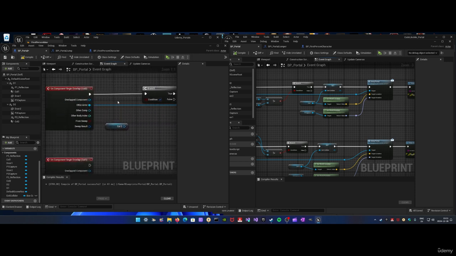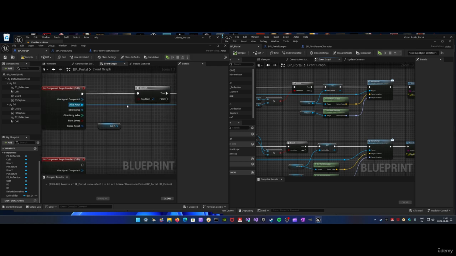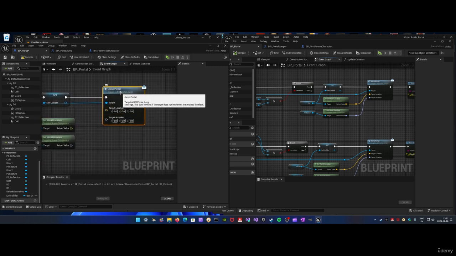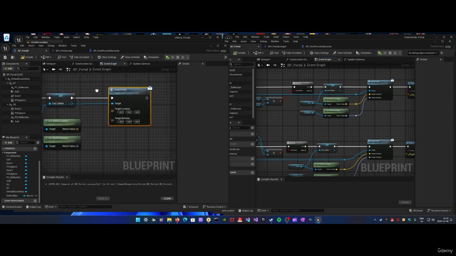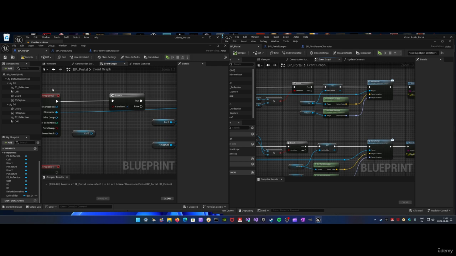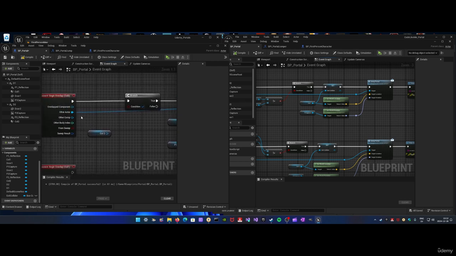And in normal cases, we know that it is the player character that overlaps with this component here, because this is the col2 component. And we know that the player character is implementing this interface, so I know for sure that this function will trigger. Okay? But it also says that this does nothing if the target does not implement the required interface. We just added it to a character, and it's only really the character that will overlap with this component here. So I know that this actor will be the character that implements the interface.